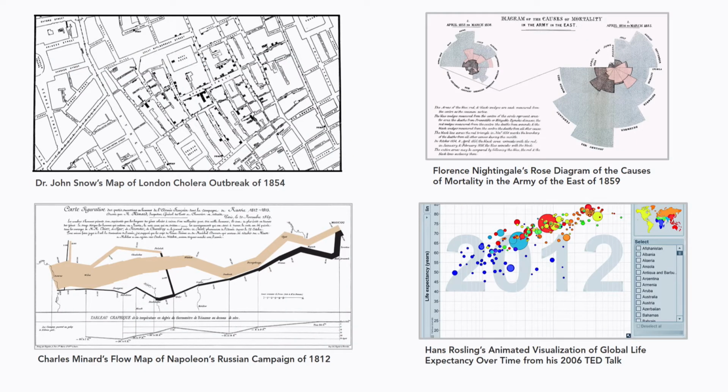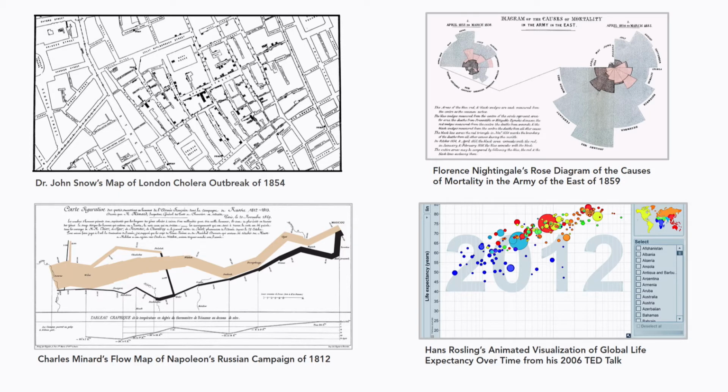Here are some of the classics. You didn't think that you were going to make it through a data visualization talk at a mapping conference without seeing a John Snow cholera map, did you? I won't spend too long here, but the reason that you see a John Snow cholera map at every talk is because it was truly transformative. In every one of these examples, visualizing the data not only helped tell the story, but it actually made it possible to uncover things that would have been virtually impossible without visualizing the data.